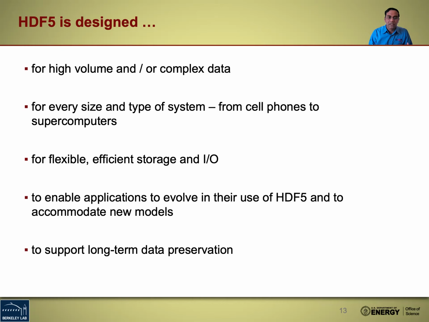It works on every size and type of system. You can work with HDF5 on cell phones to supercomputers, and it is designed for flexible and efficient storage and I/O. It hides the complexity of the system at the very high-level API level.